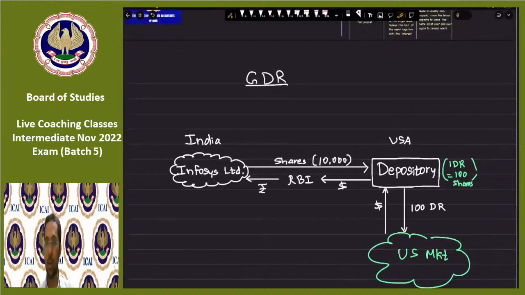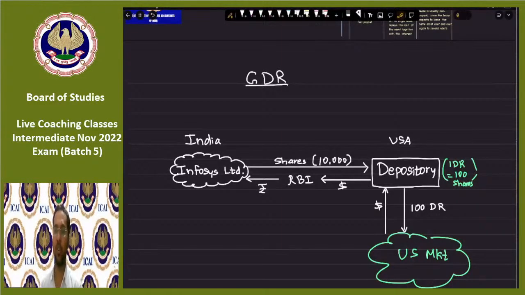That is how foreign institutional investment takes place. Here, institutional investment is done through GDR, right? Foreign institutional investment is that investment which the foreign investors bring into India and they directly buy the shares of India in India itself. They don't buy it in an outside market. So if I am a US investor, I'll bring my money through RBI into the Indian markets and buy the shares in India itself. That's a foreign institutional investment.